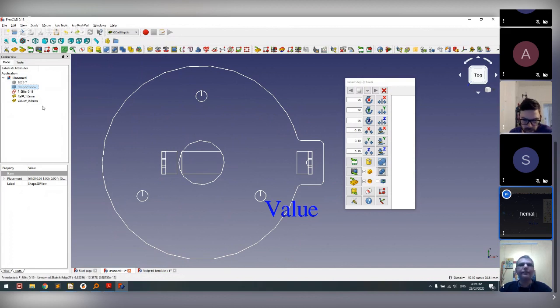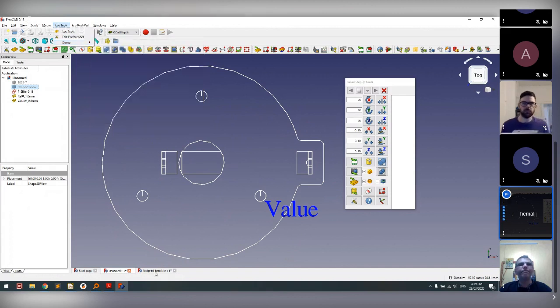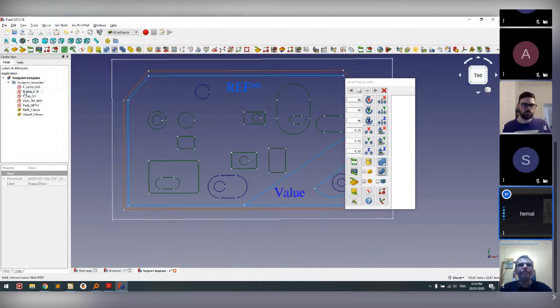Okay. So you can open the demo file from the KSU tools by going to demo and footprint template. This will open up a file, and these are all the various layers that you can have on your footprint. What it does is basically convert these sketches to these layers.